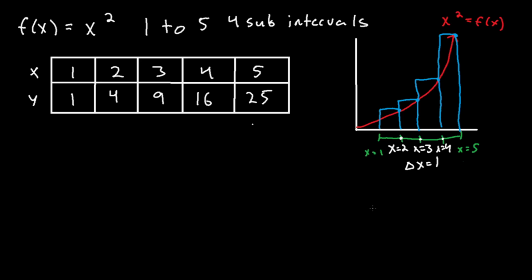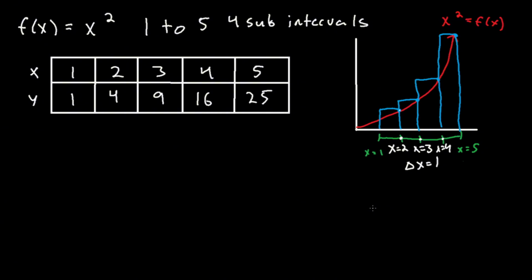So now that we have this table, we can either just use the table or we can use the drawing to help us. There's 2 options, and whether you are an analytical or visual learner, I'll explain both along the way. So first things first, we're going to use the right Riemann sum. So think about the right Riemann sum as we multiply the heights of the rectangles by the widths and add them all together, but we use the top right corner of our rectangle as the point that intersects with our graph. So the top right corner is at the x value 2.